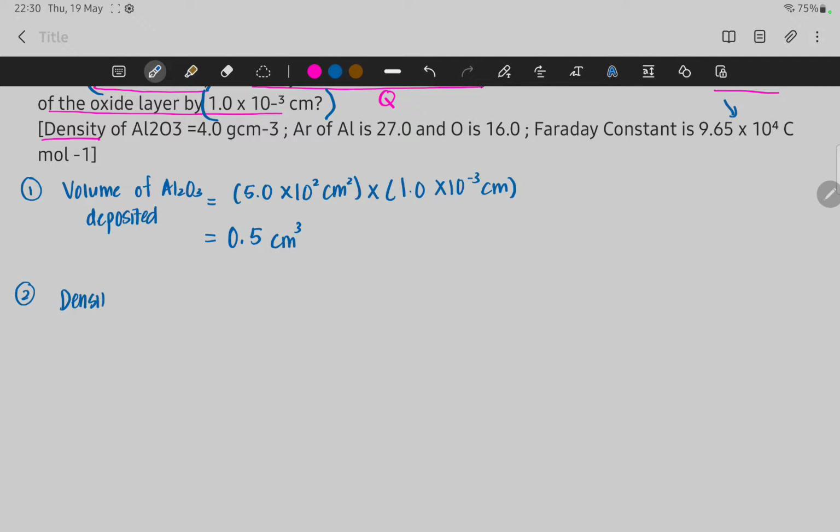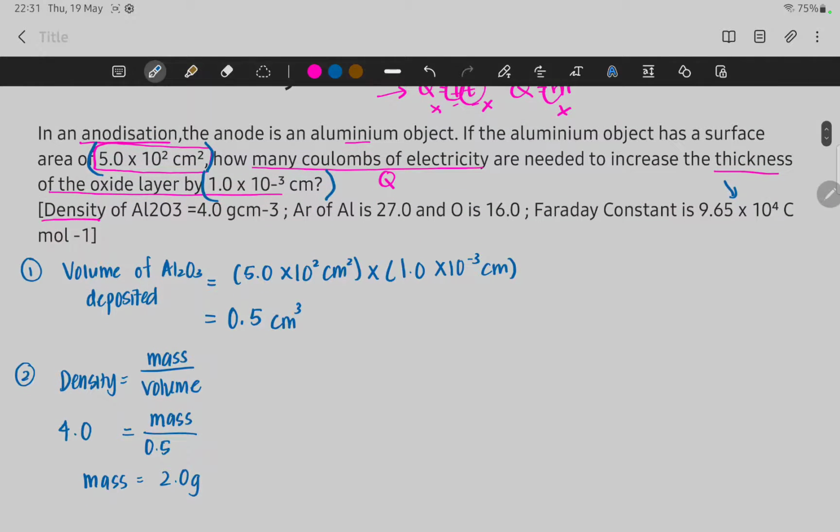So density equals mass over volume. Even though you are very used to these formulas, and in your exam you don't want to write down the formula and want to go straight into the calculation, it's not wrong. But I always encourage my students to write formulas first, because sometimes you can get confused. Over here I don't write my unit because I already know what the unit is, so I'm just going to insert the numbers. I would get my mass as 2 grams. So teacher, I finally got my gram.